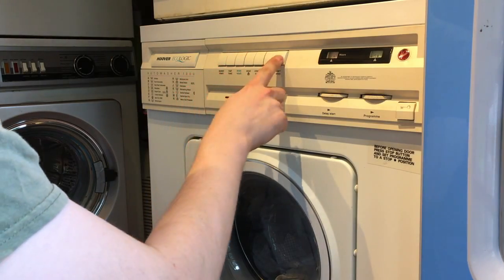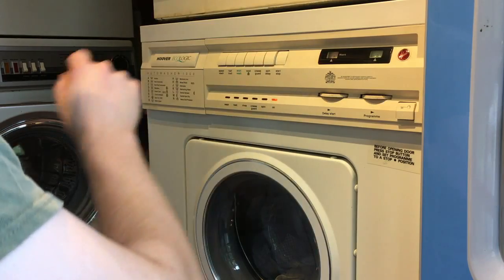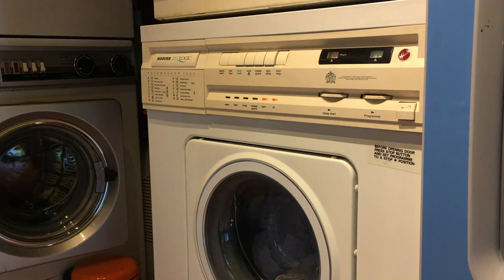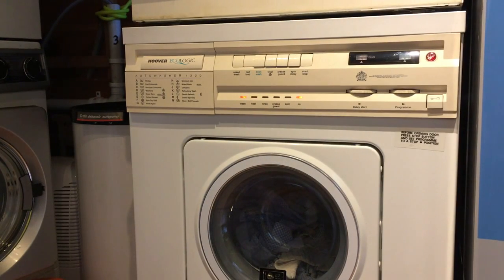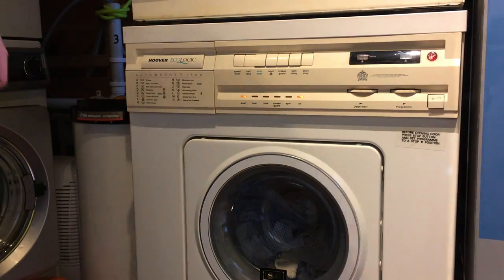I forgot to clean the drawer, but there you are. The machine is on, nice. We're just going to do a Program B Cotton 60. I'm not going to film the wash officially, but I will film it in the background whilst I talk. Oh, and halfway. I'll pull the blind out. And we can get it. To the water, have I? Yes, I have. Damn, I forgot to turn on the tap, that's why.